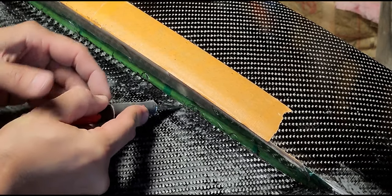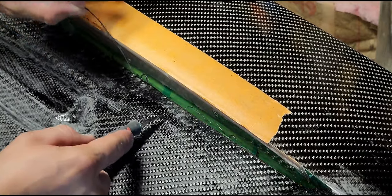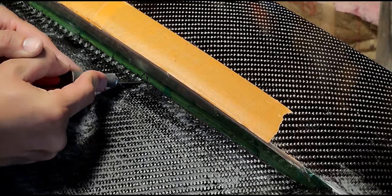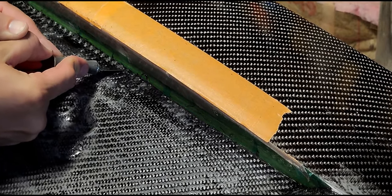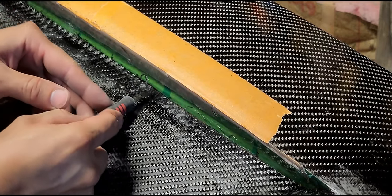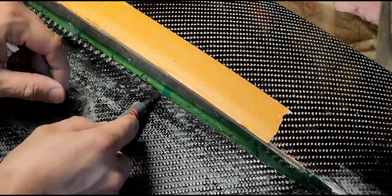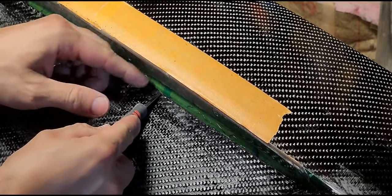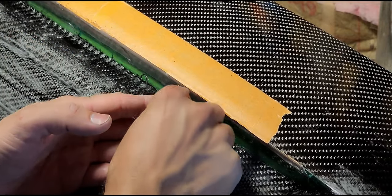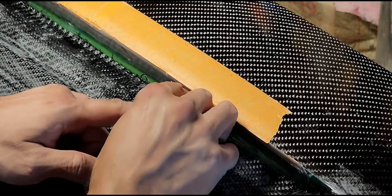So I can see where the line is. So I'm gonna go and cut, and you see how it's already kind of lifting up. So I'm gonna keep doing that. See, this is best and easiest to do during the first coat of epoxy, while it's still a little soft, because it's easier to cut. Now, you really gotta be careful with these blades, because they'll cut straight into the bone.